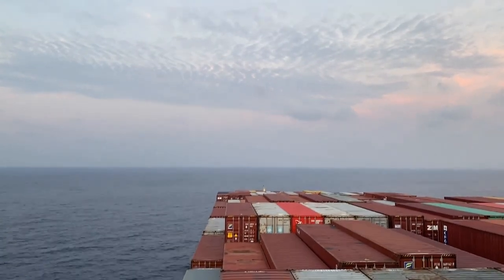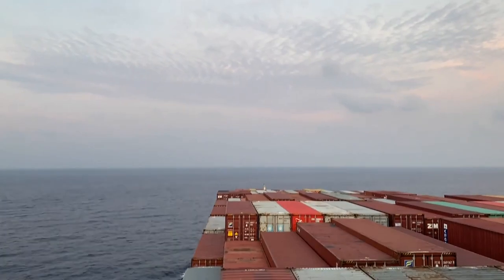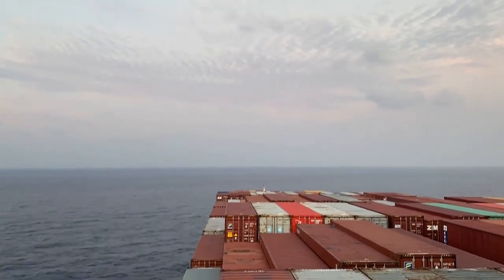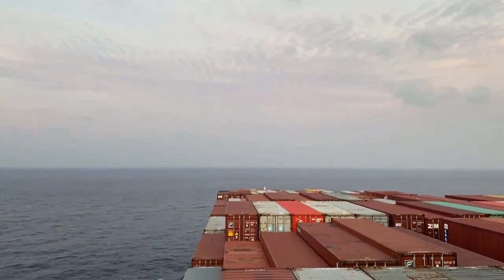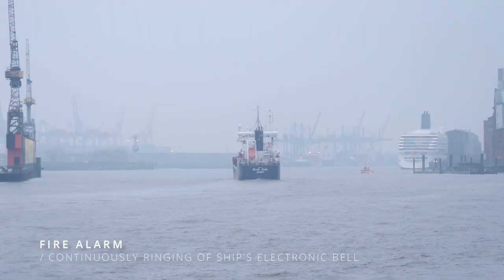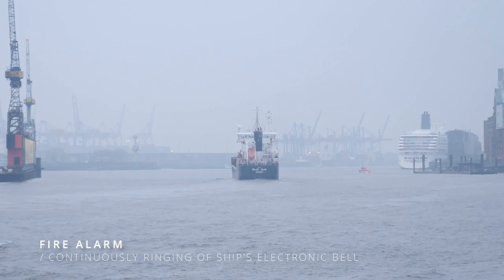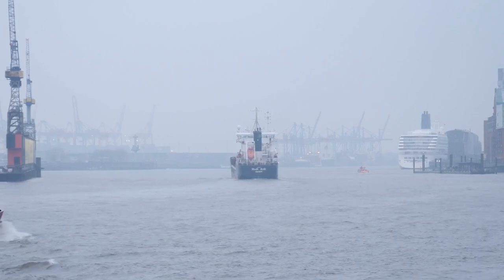The alarm is raised so that the crew are aware that an emergency has just happened, such as fire, collision, grounding, or a scenario that can lead to abandoning ship. Whenever a fire is detected on the vessel by its crew, they should raise the alarm by pressing the nearest fire switch on board or by loudly and continuously shouting fire. The ship's fire alarm signal is sounded by continuous ringing of the ship's electrical bell or the continuous sounding of the ship's horn.